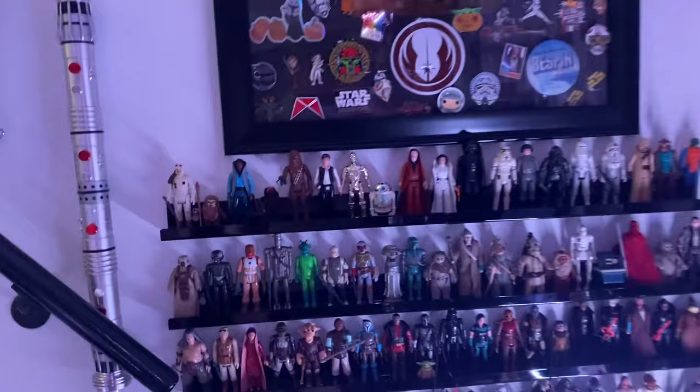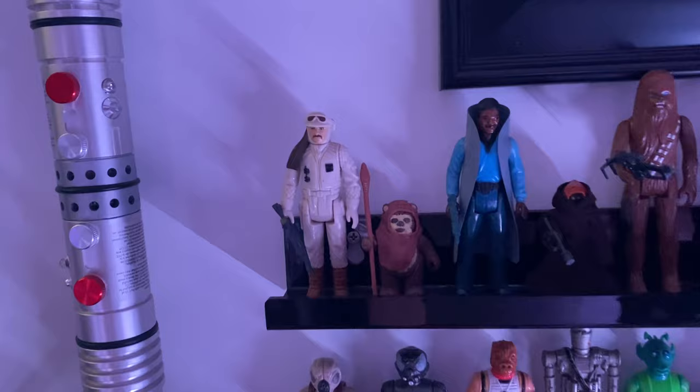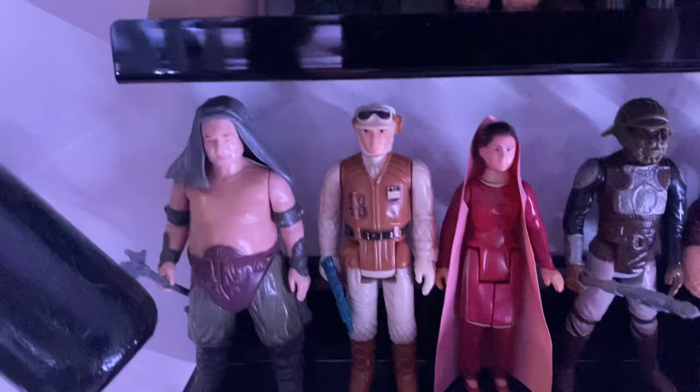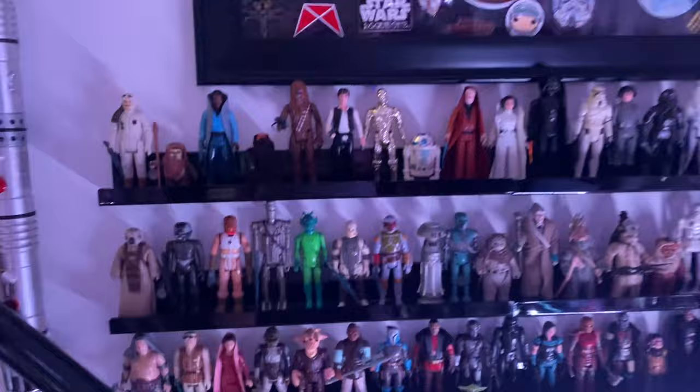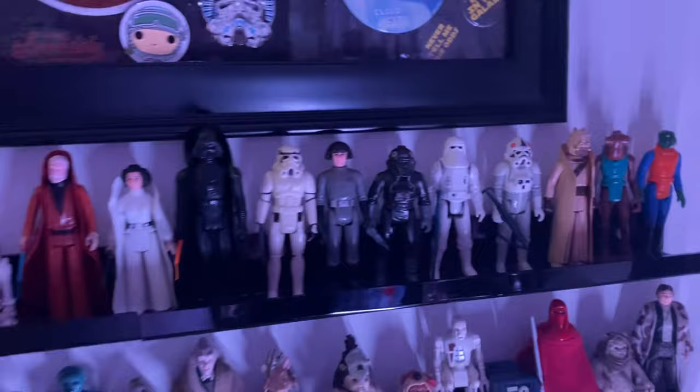And then I actually got a couple of new Kenner figures. My ever ongoing mission of completing the original 96. I picked up maybe five things — I have a couple of these Hoth troopers complete as well as some of Jabba's goons. Got Malakili, Rees, and Weequay. So I've added those to my Kenner display. And again, I have all the first 12 complete except for the Luke. Actually the Tusken Raider is not complete — he's missing his gaffy stick. So I'll eventually find one and add it to that.